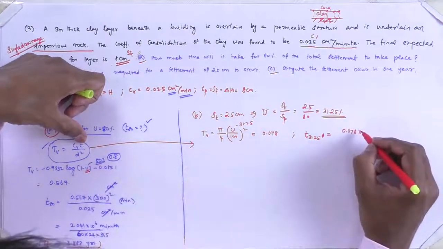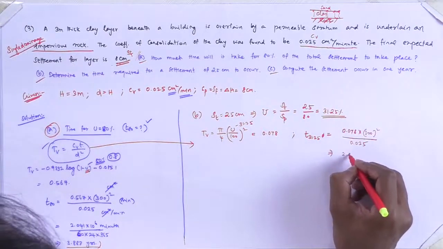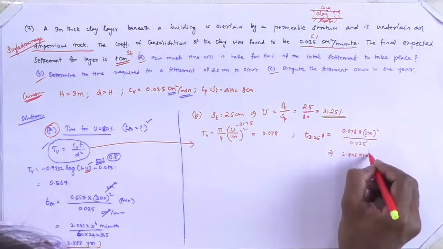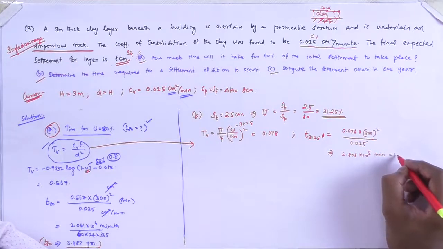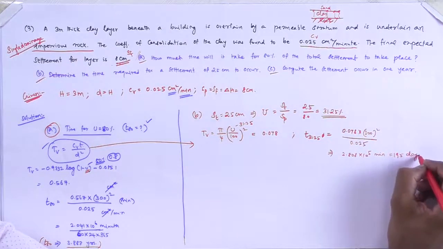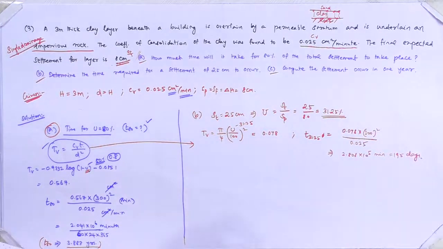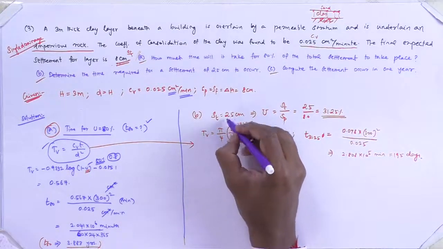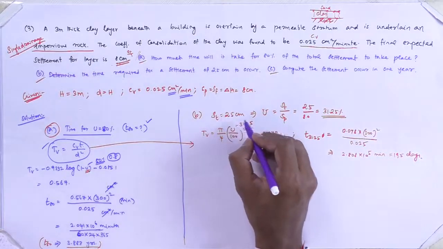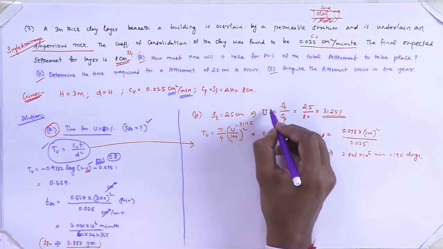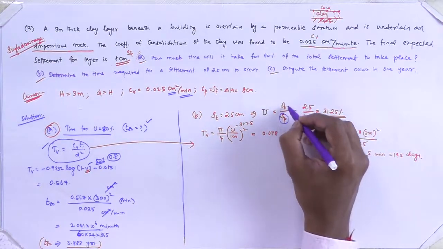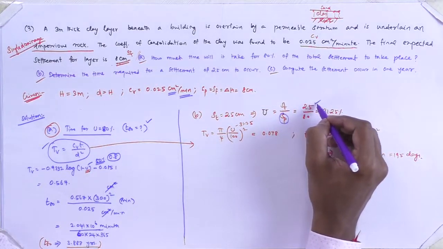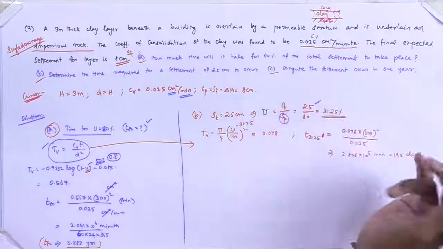So what is the D square? The same D. Time will be 2.808 divided by 10 power 5 minutes, which is equivalent to 195 days. It is very simple. They have not directly given the degree of consolidation; instead they have given 2.5 centimeter settlement to occur. So we can find the degree of consolidation from the total expected settlement. They are asking for the present settlement of 2.5 cm, so we get it simply.